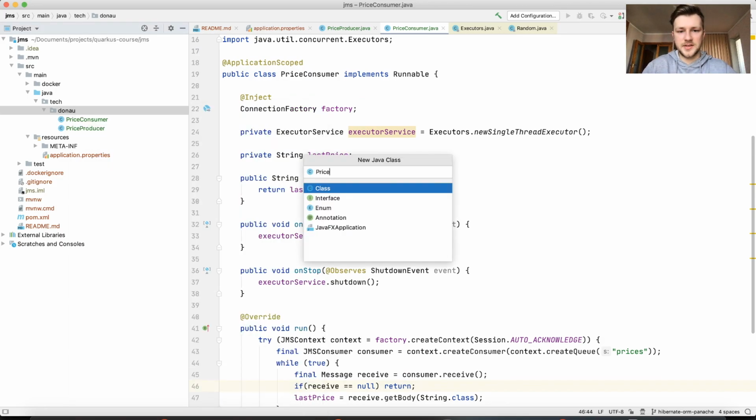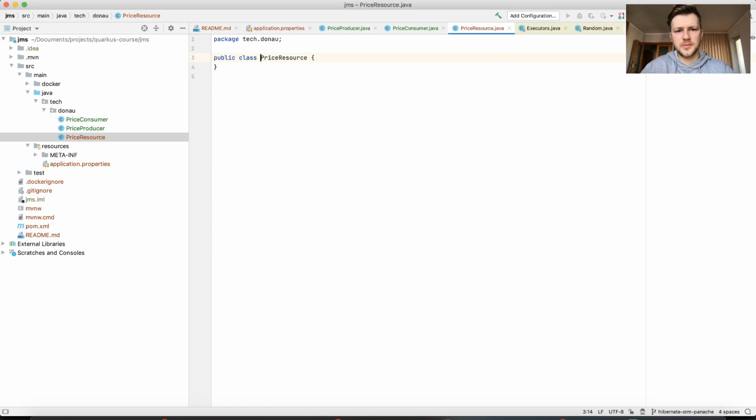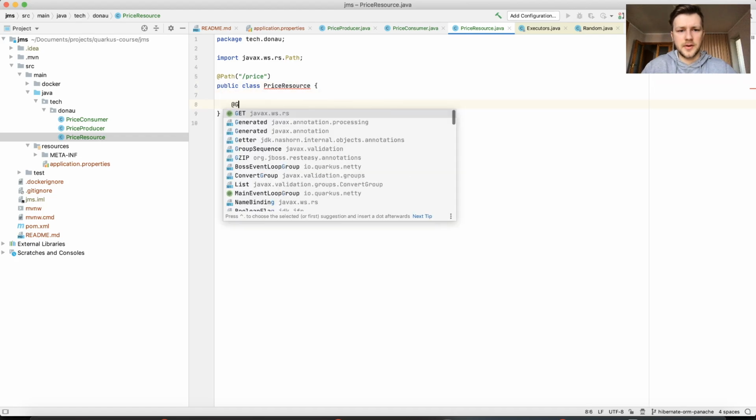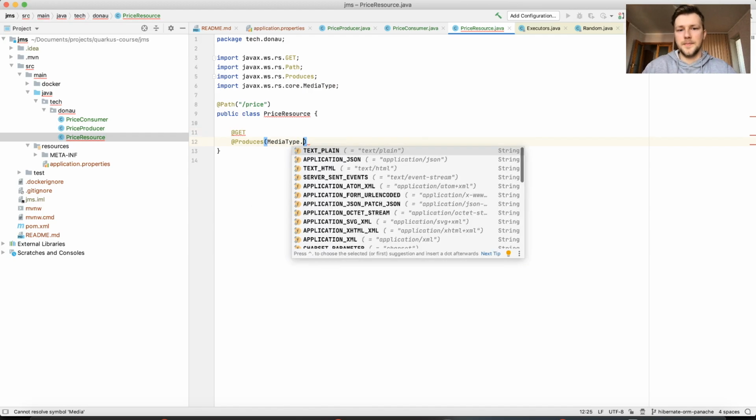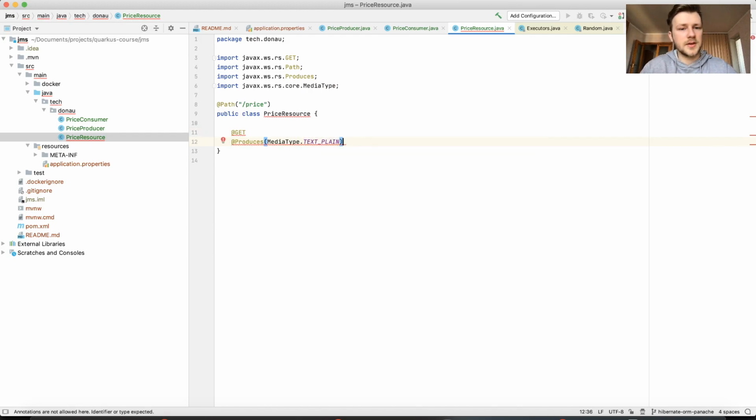So let's create a price resource, and this will be something default. So we'll have a path to the price, right? And we'll have a get method to produce media type, oops, not this one, media type text plain, right, or something like this.